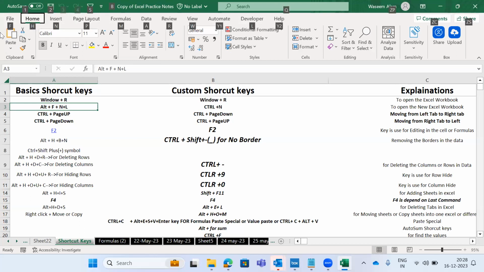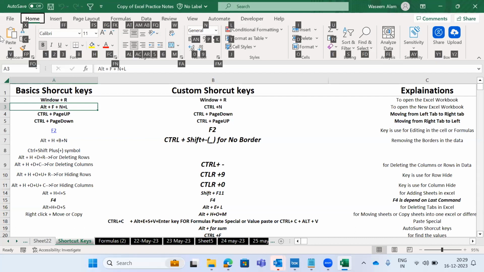Understood? The moment you press Alt, you will get these options. Now this is your basic shortcut keys, because all these shortcut keys are visible on your screen in the Excel workbook. If you press H, what will happen? The Home tab is activated on your screen.